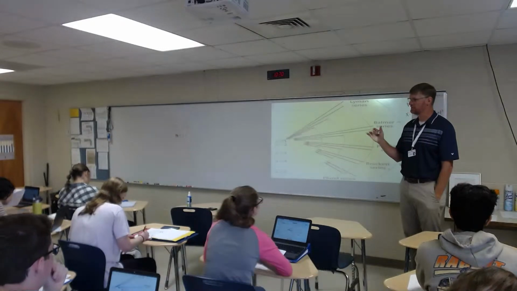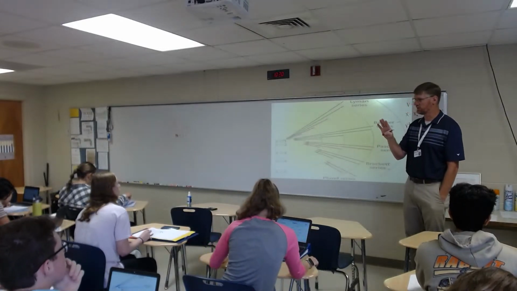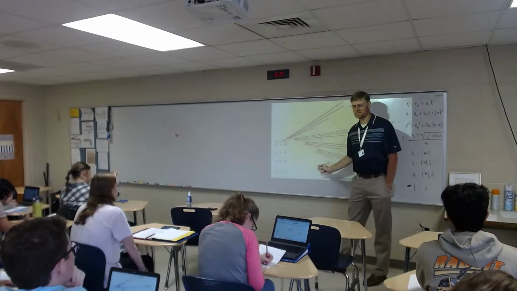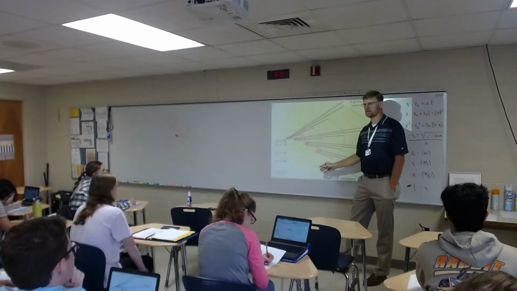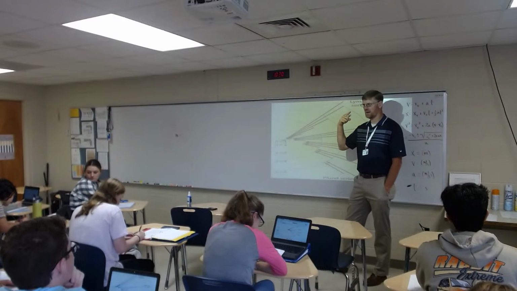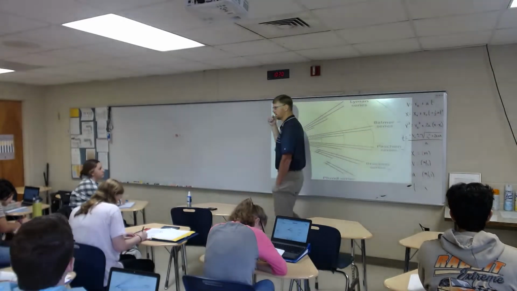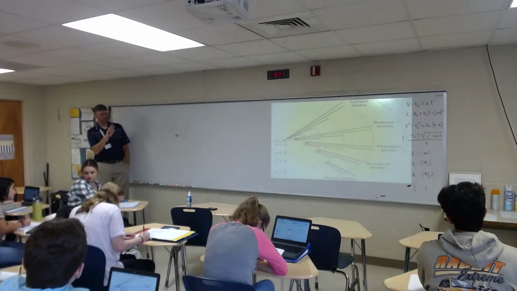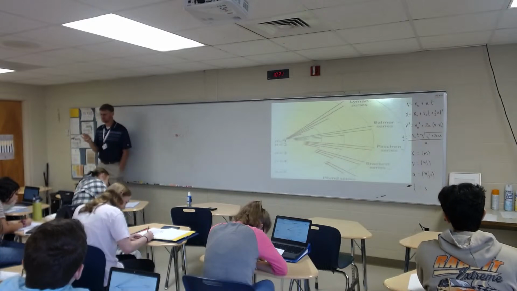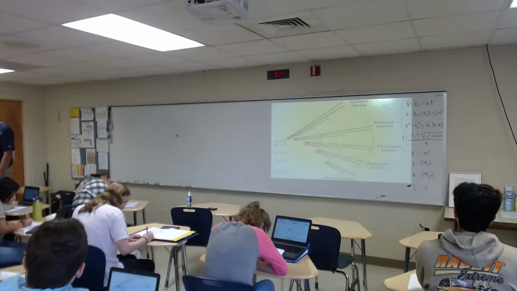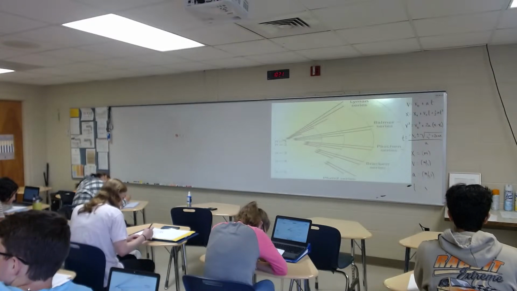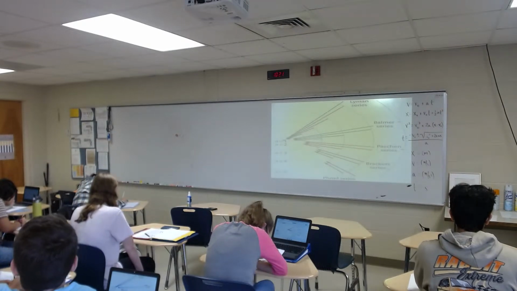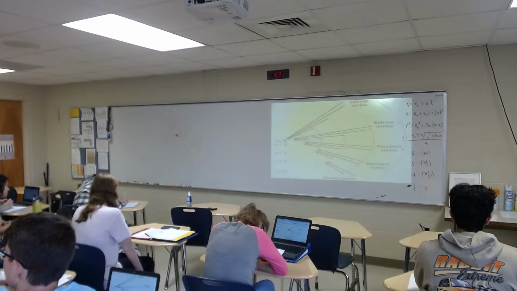6 to 2, 5 to 2, 4 to 2, 3 to 2. 6, 5, 4, or 3 falling to 2. That's the 4 visible photons. Anything falling to 1 is ultraviolet. All the rest of them are infrared, less energy than our eye can comprehend. Everything falling to 1 is more energy than our eye can comprehend. There's only 4 transitions in hydrogen that produce photons that our eye does comprehend, meaning it causes a chemical reaction in our eye that sends a signal to our brain. The rest of those photons just get absorbed or pass through us.